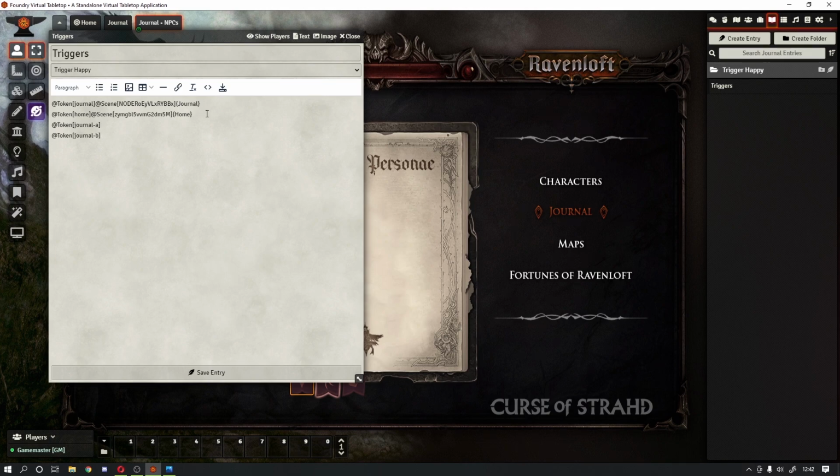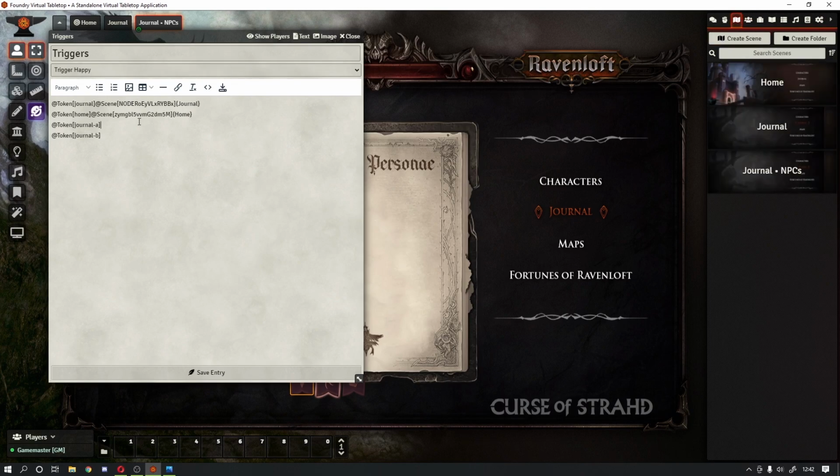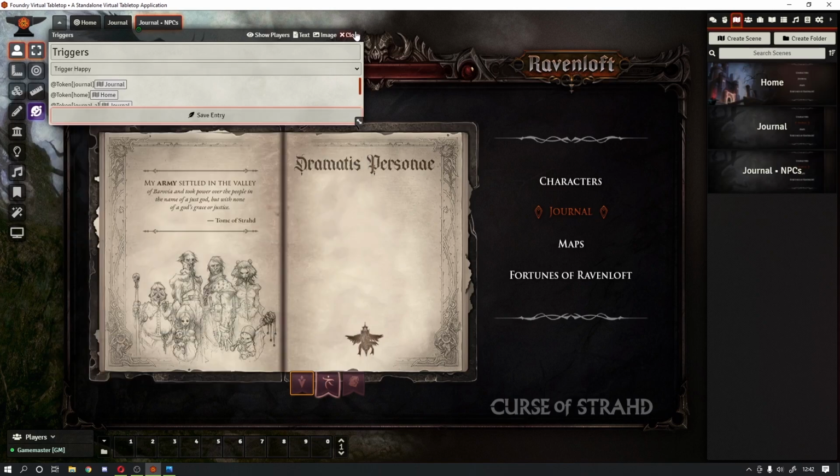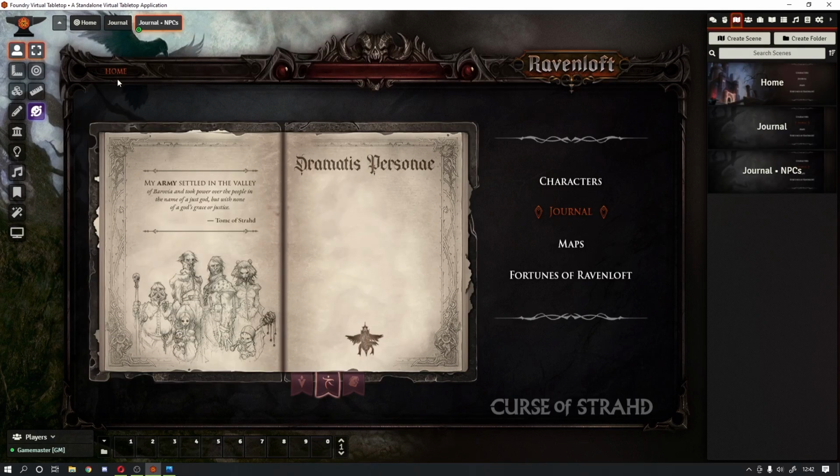Make sure that you're spelling them the same way that you spelled them in the actor folder. And when I click on journal A, I want this page to come up. When I click on journal B, I want this page to come up. And you can save this and save entry. And this is all working.